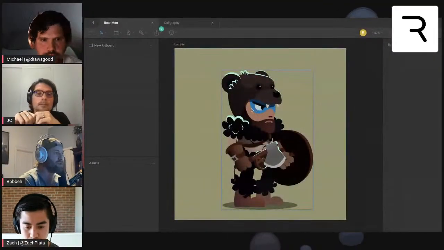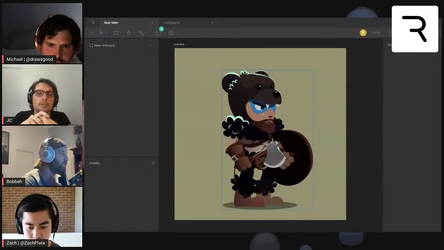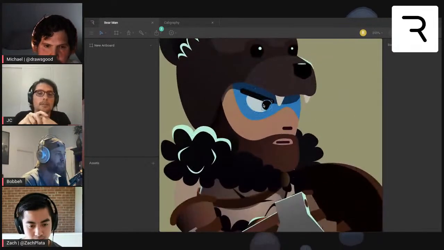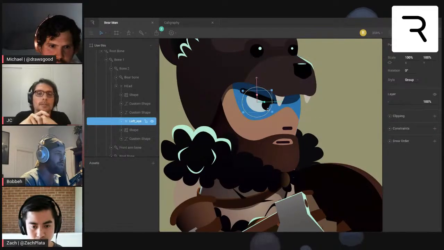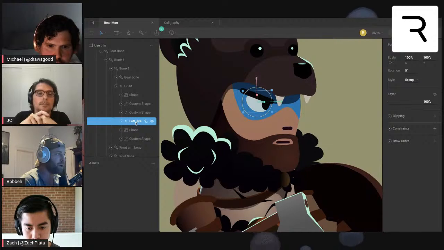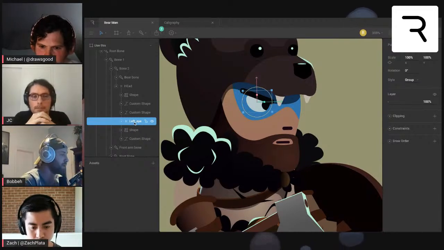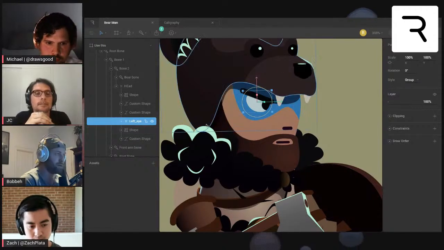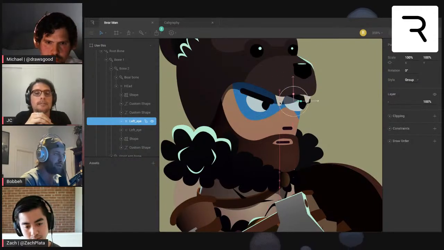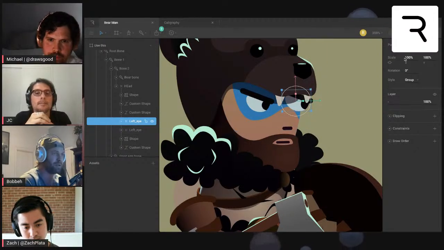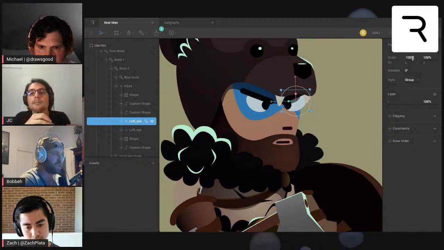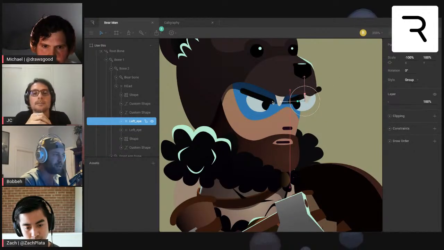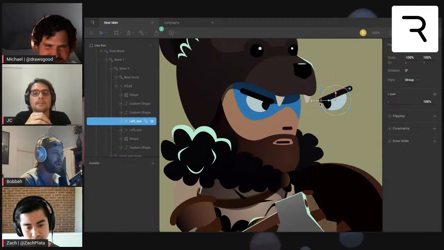So in this user's case, they were asking how you could duplicate something like an eye without having to recreate it. So in this case, all you need to do is first make sure that your artwork is grouped up. Then you can duplicate it by hitting Command C or Control C and then Control V, which duplicates it. So now we have another eye and it's the exact same eye, and that looks a little silly. So we need to mirror it. And to do that, we'll just give it a negative scale on the x-axis. And now our guy's kind of cross-eyed, but that's okay because we can fix that.